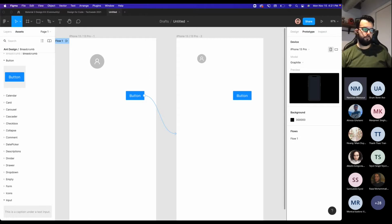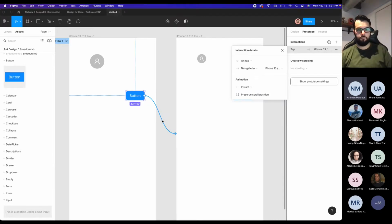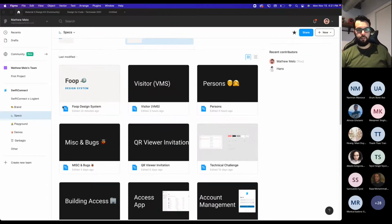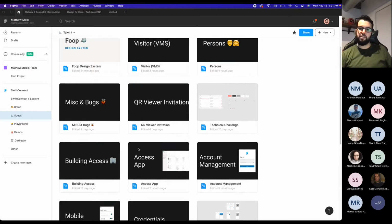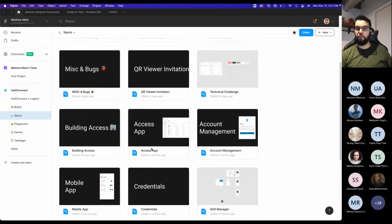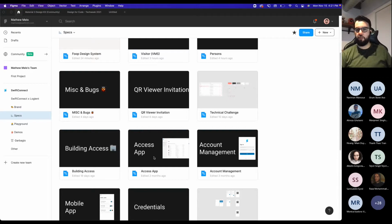Thank you. Wonderful. So you were basically also creating for yourself a whole bunch of design assets to use on different projects. Makes life easier. Yeah, I could show you really quickly, but you see, these are all different projects, different apps that we use, right? But these all use the same prototype. They all use the same design system. So when I change it in one place, it changes everywhere.